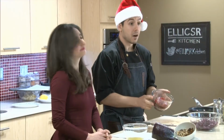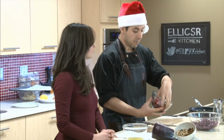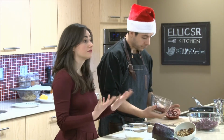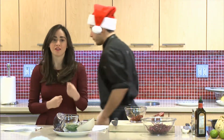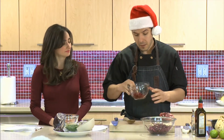Next ingredient we're going to use is, again, another favorite one you see around this time of year, pomegranate. I heard someone say it, yeah. Lots of color, right? So lots of antioxidants as well. Yes. And so we always advocate having lots of color coming from fruit and vegetables. And so a salad like this really comes into play here. Again, focusing on the different colors that you're using and the textures as well. And even the smell. Absolutely.